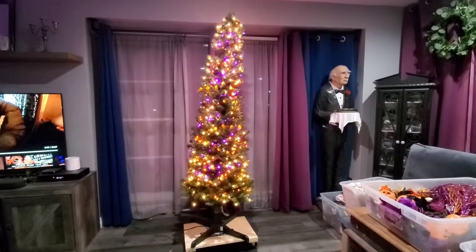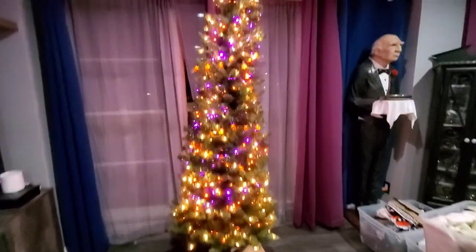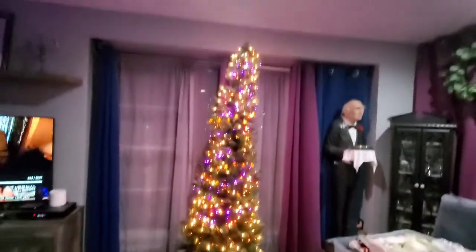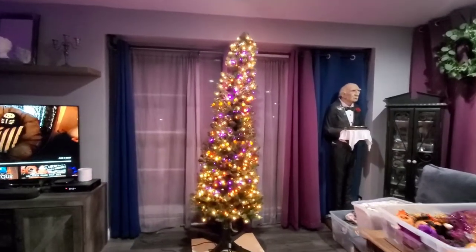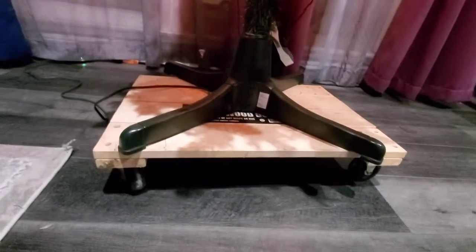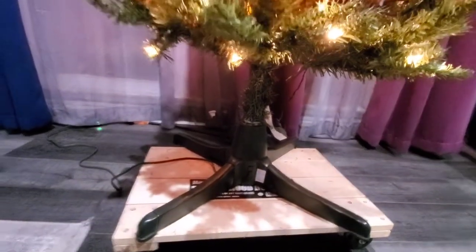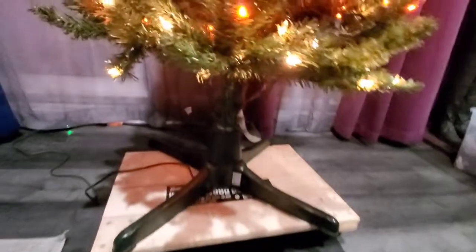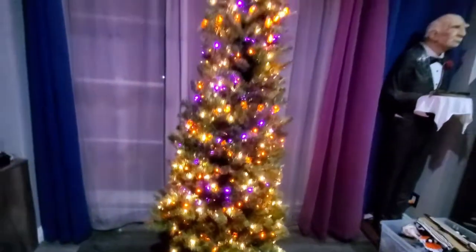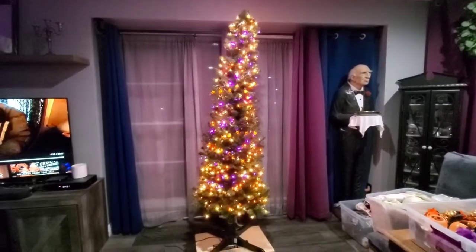All right, tree has been fluffed. Lights have been added and it's starting to come along. Now, if you notice, it kind of has a little funky curve to the right this year. And I think that's because of this new base. It's the twisting turnaround base. And I couldn't get it exactly right. Oh, someone wants to say hi. Hi, Dodger. And I had to put some cardboard in there to kind of get it straight. But it has a little funky little angle to it. But you know what? It's a Halloween tree. I actually don't mind it.